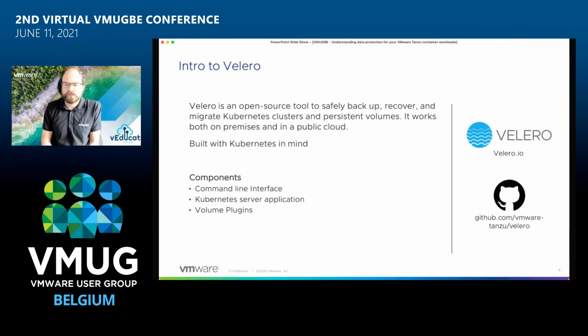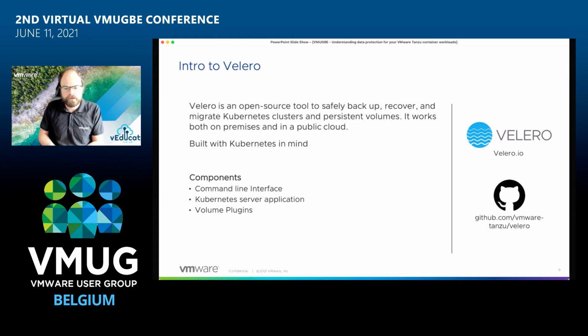It's an open source tool to safely back up, recover, and migrate Kubernetes clusters and persistent volumes. It works both on-premises and in the public cloud, and it's built with Kubernetes in mind. So it was built for that cloud-native world. It's not an existing traditional backup provider that's then been re-architected to work with that.